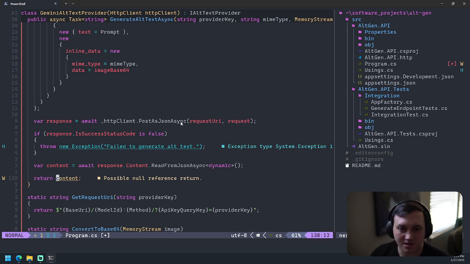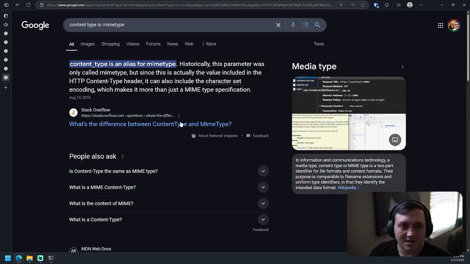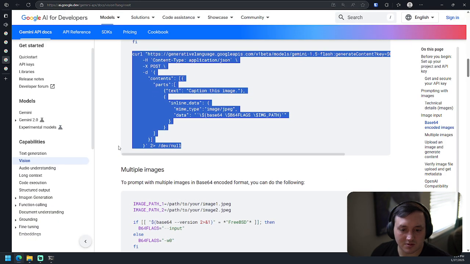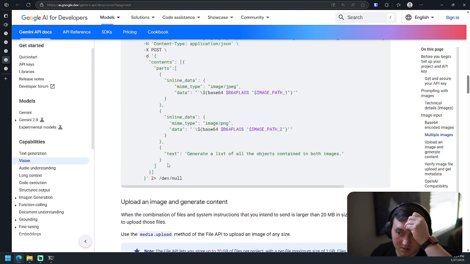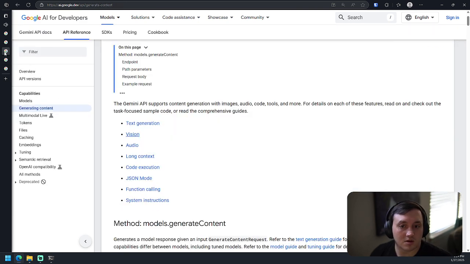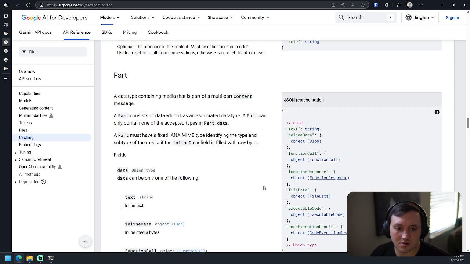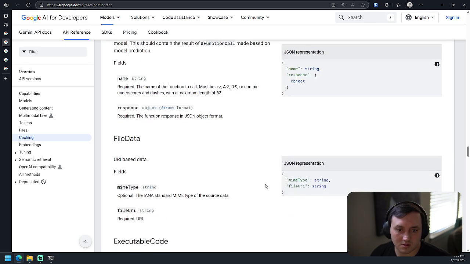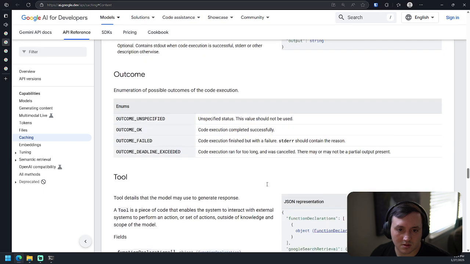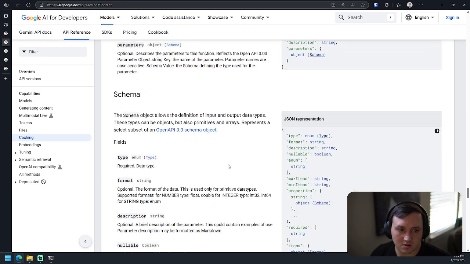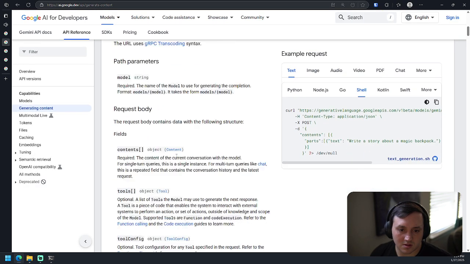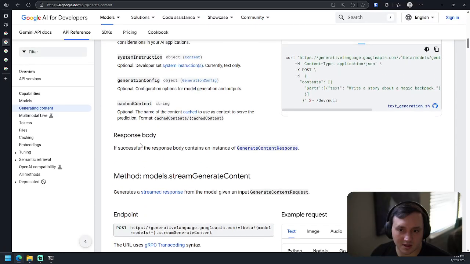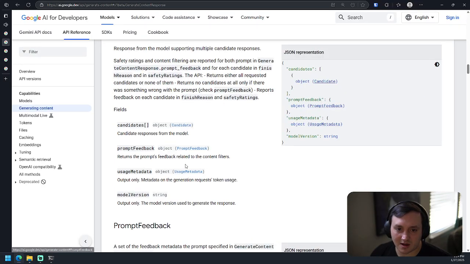Let's see, we need to see what that's actually expected to look like. What's the response actually supposed to look like? Yeah, let's see. Request body. Where's my response body? Response body is an instance of GenerateContentResponse.